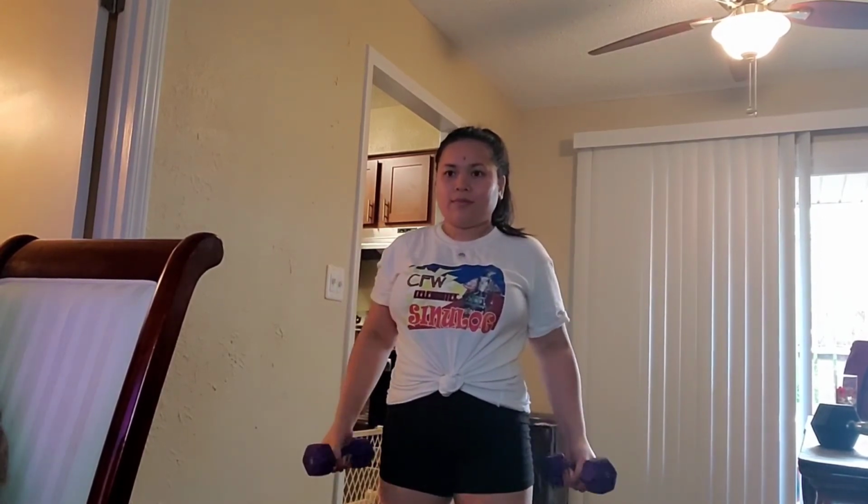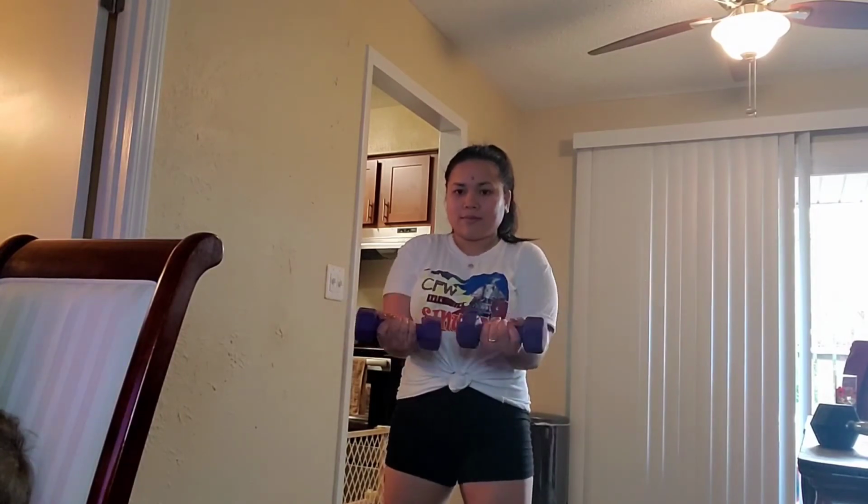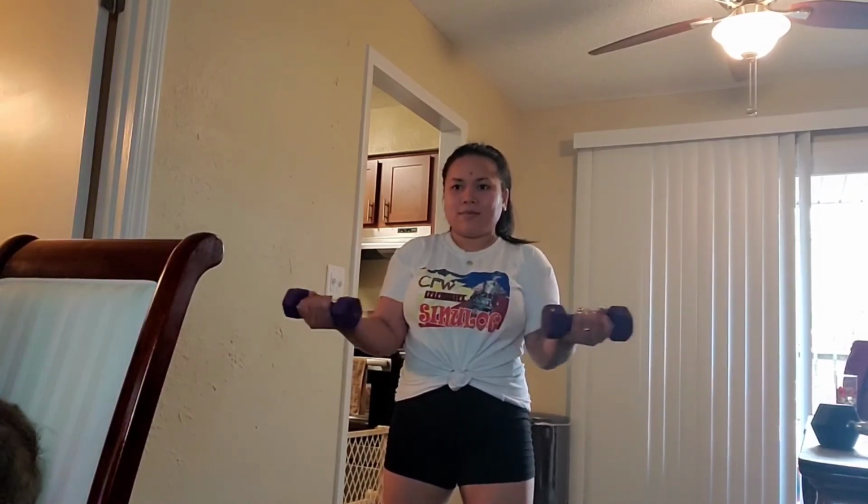Go back to that 45 degrees, squeeze your tush together, and go ahead and do rotator cuff. So while your biceps are holding in a static hold, get some posture in there as well. Good. Last 3 till they stay open, and 2. Now keep them open in here, and we're going to do last 20, lowering and lifting all the way up. All that energy you have left in those bicep curls.